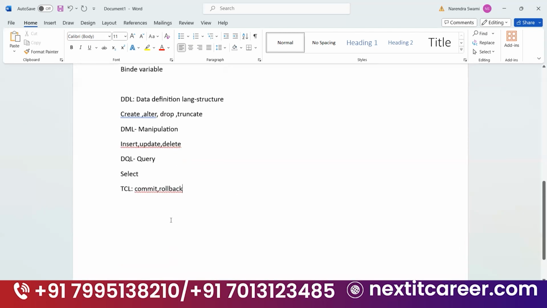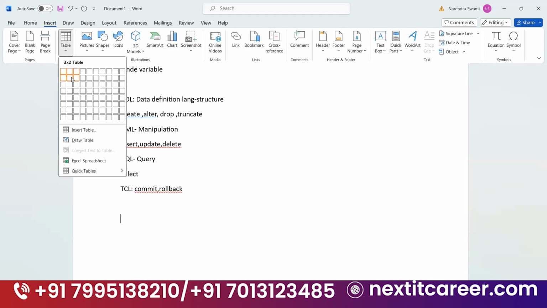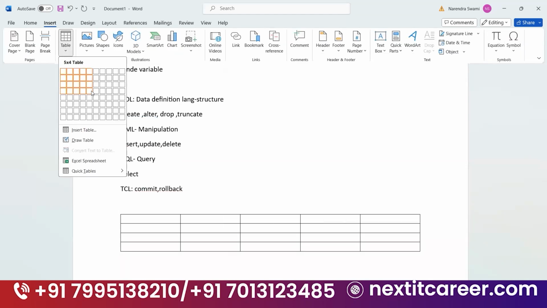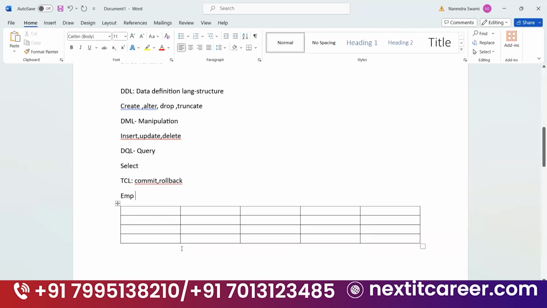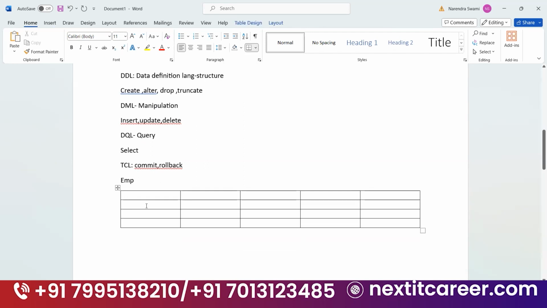Now we'll see how create table works. First I'm going to create it. I will take one example of an employee table, and then we will go to the create query. When you are going to create any table, first what do we have to decide?